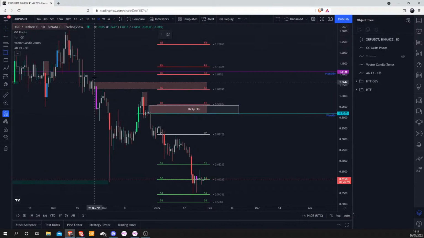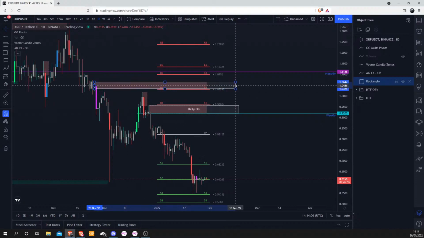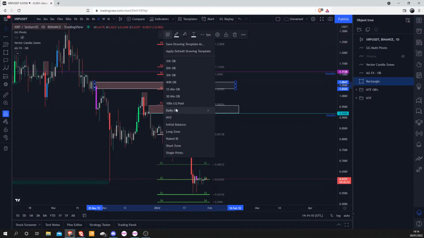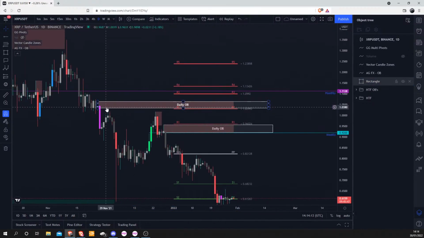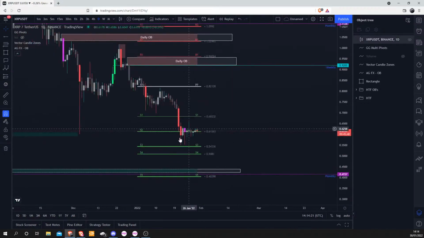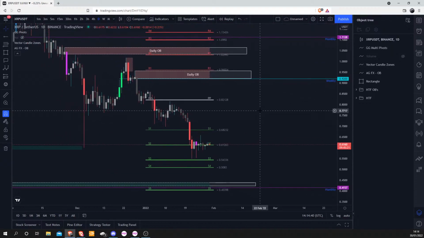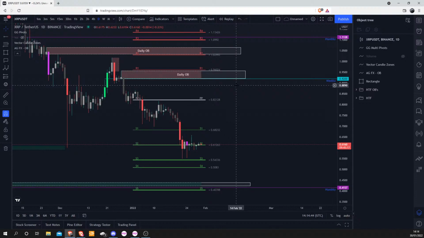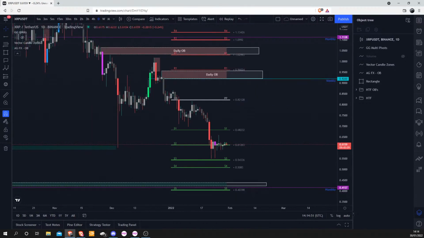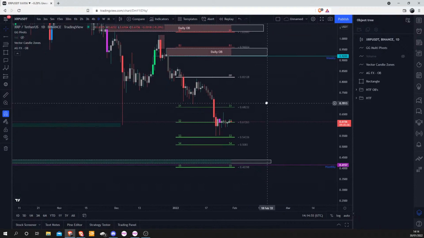I don't like that. I don't know why. We've come so close to it already. So yeah, I don't like this upper one. Not saying we won't reject there, but I do prefer this zone. If XRP was to get a rally, that would be more obvious. But we do get new monthly pivots on Tuesday, so after Tuesday, these pivots are irrelevant. It's tagged anyway, the actual pivot point. So for me, we'll have to see what happens on Tuesday, see where the new pivots spawn, see what confluence we've got at them levels.